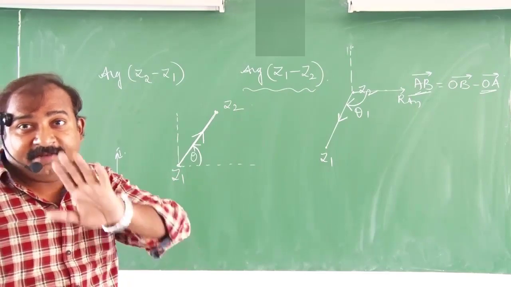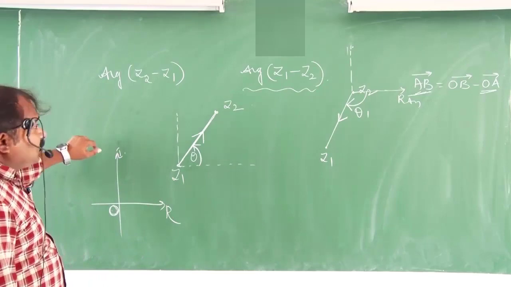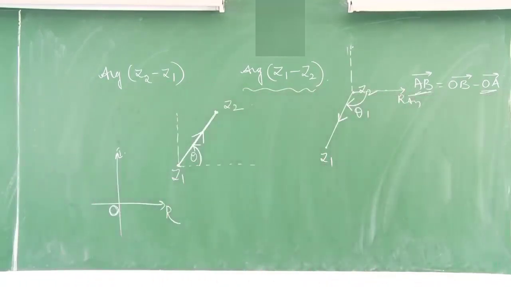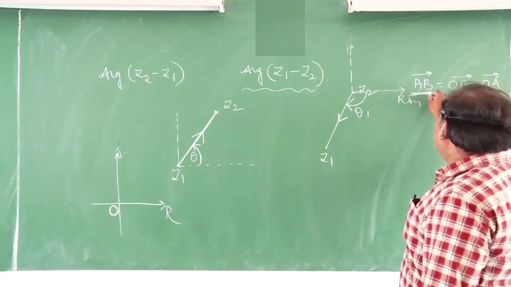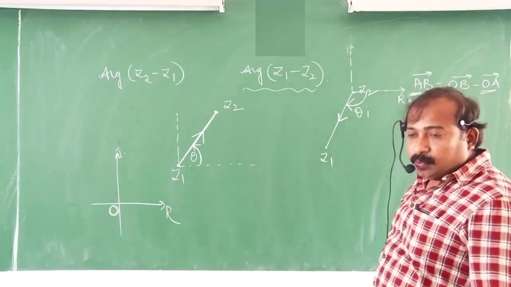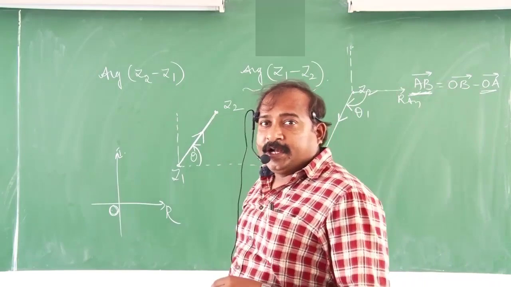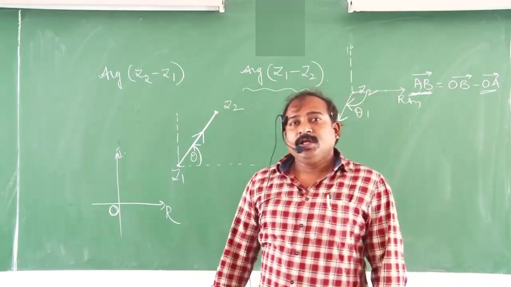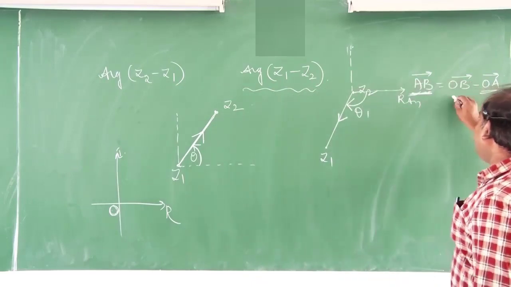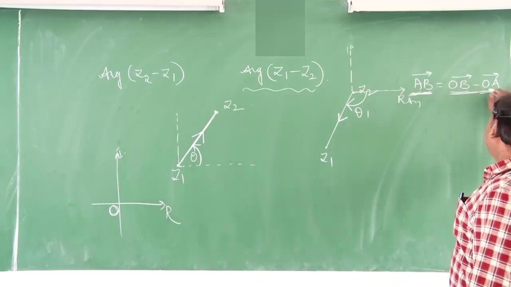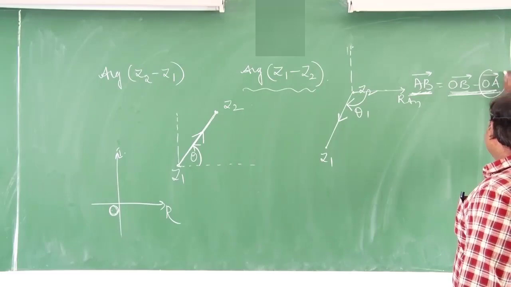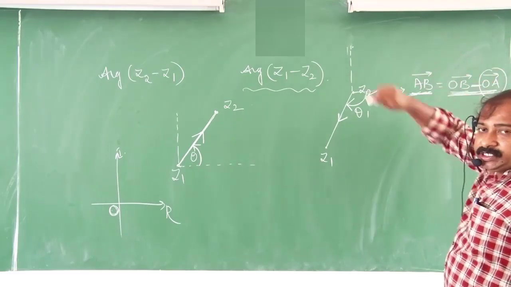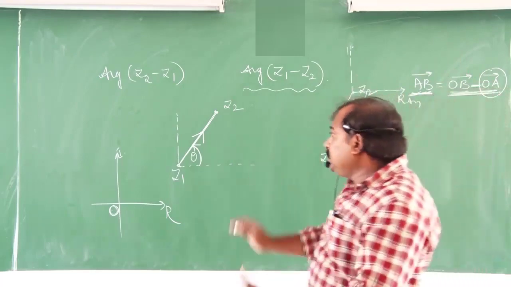Okay, once again I will explain to you. Here this is the vector concept. I hope that all of you know this vector concept from physics. AB bar, if A and B are two points, with A a point with position vector OA bar, B one more point with position vector OB bar, then AB bar equals OB bar minus OA bar. So here A is the initial point and the direction is towards B. Same thing here also.